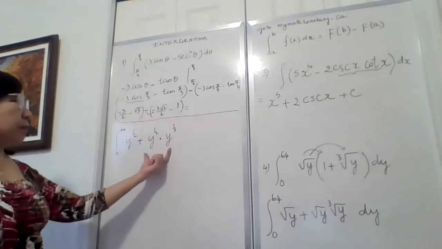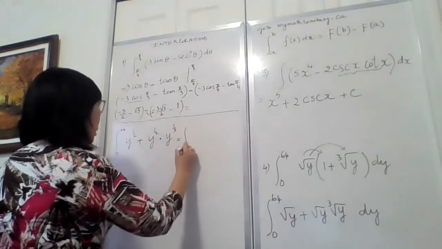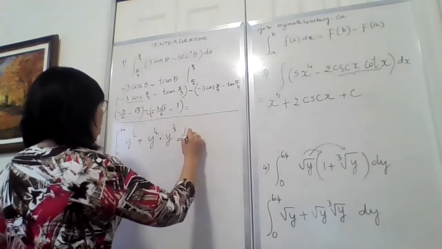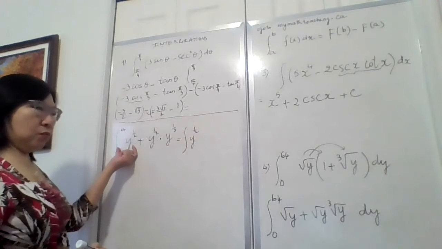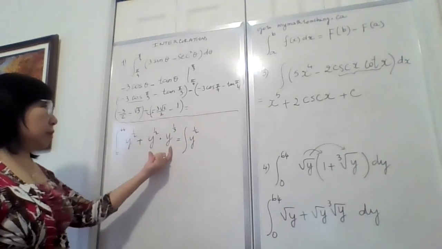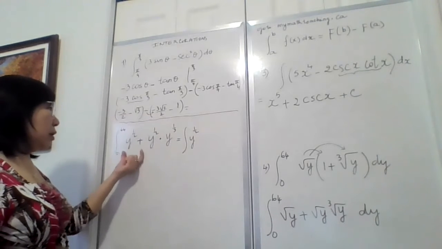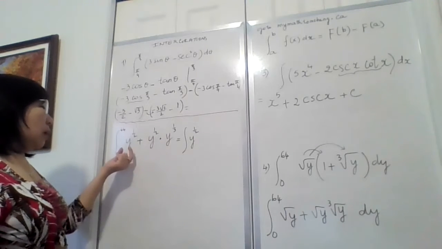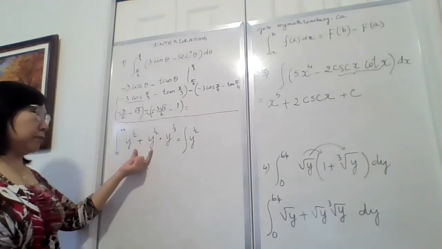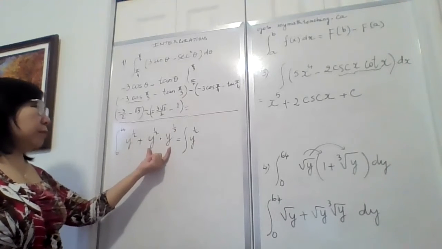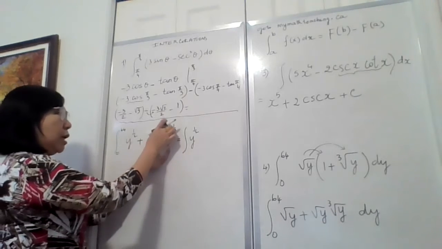Now, when they are multiplied, you're allowed to simplify them, right? So now we can simplify further. So we have y to the power 1/2. Now this one we cannot do. Make sure you know the operation, right? This is multiply, we can simplify it. This is adding, so you cannot apply the law of the power to the adding expression like that. But for multiply, yes, when you multiply the numbers with the same base, you add the power.